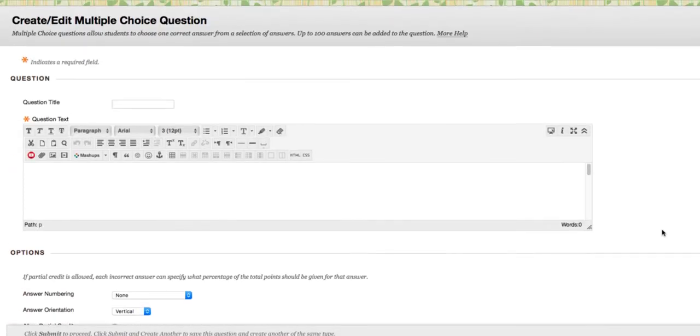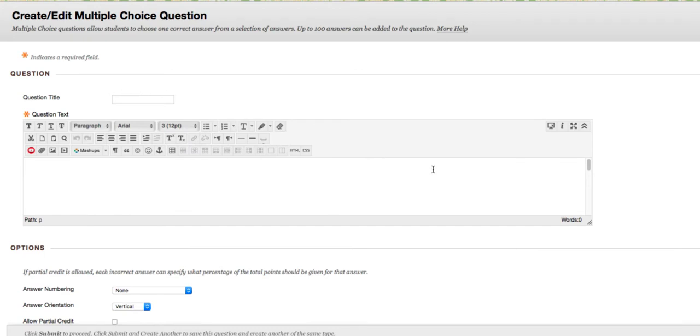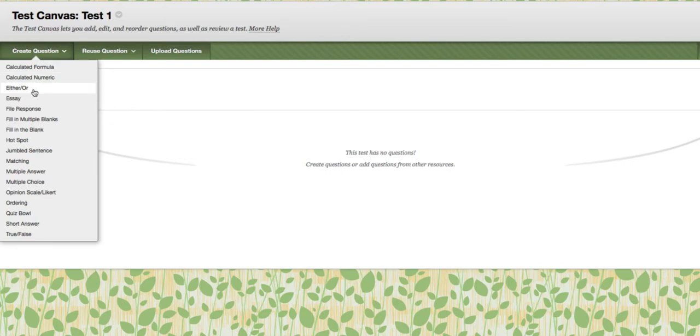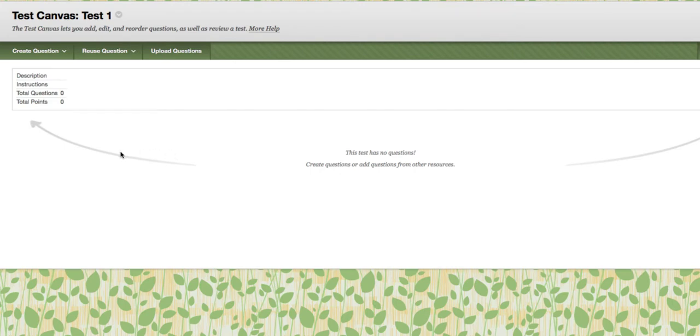Now, of course, if we come back to the top here, and I'm going to cancel that for a minute, we could create a number of different questions. Okay? But for this example, I want to spend more of my time on reusing the questions that we've already put into the pool, and we want to create a random block.